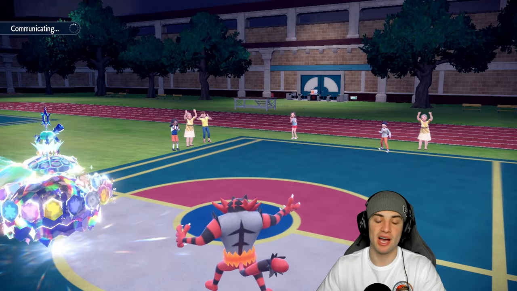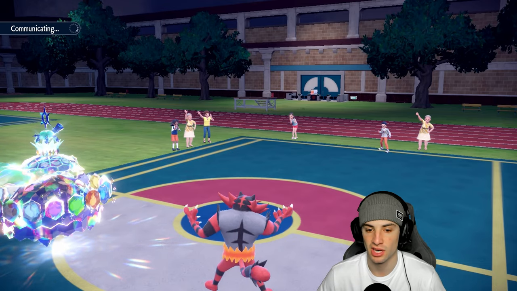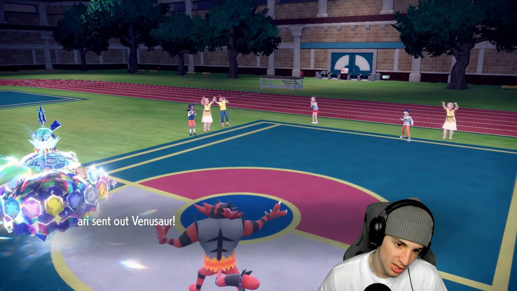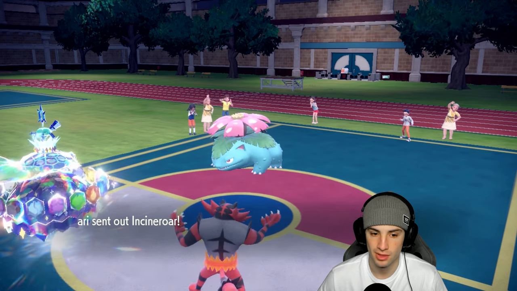So Trick Room finally gone. I might swap Incineroar into Mimikyu. I don't know how I should really play this one. It really depends on their last two. So we know they got Incineroar. It's going to be Venusaur. So Venusaur could put us to sleep. We don't like that. Venusaur could put us to sleep. That's a little bit of a problem.